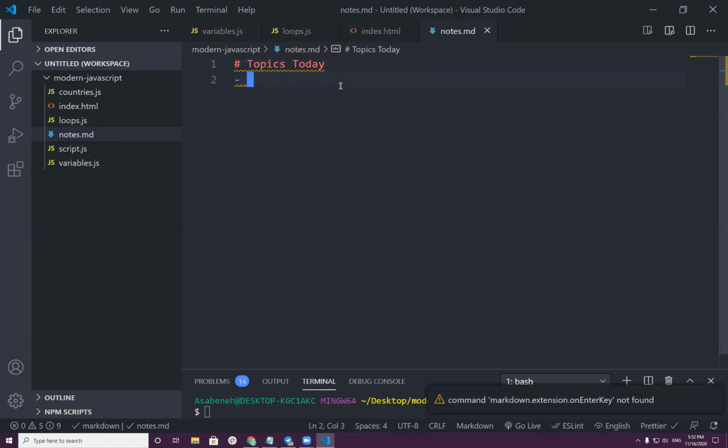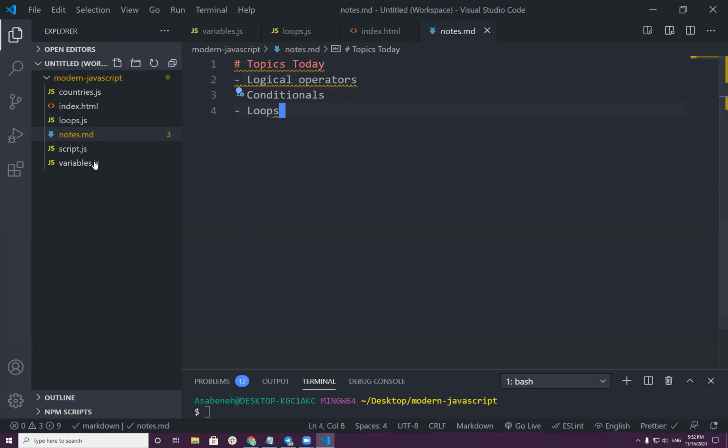Topics today: we will talk about logical operators. We will talk about conditionals. We will talk about loops. Last time we didn't really talk about much, but today we will. And when we are talking about loops, we also talk about arrays again.